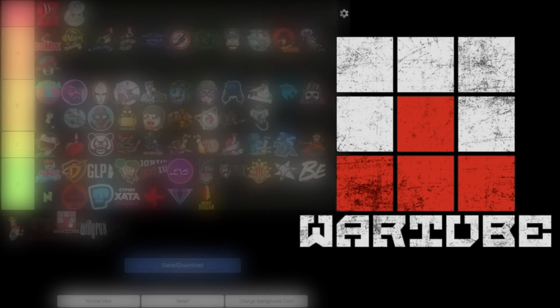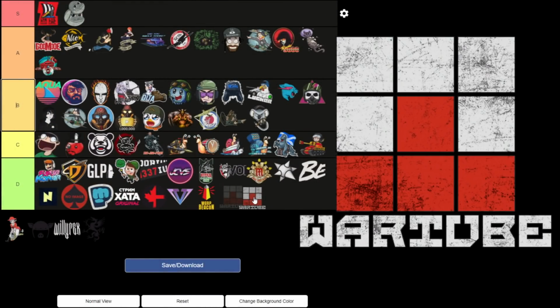Next up, War Tube. You got kind of a blocky Tetris sort of vibe going on. With a 3x3 grid, you got the reds in the bottom and a red square in the middle. It's not that interesting. It says War Tube. Doesn't really have much going for it as a decal, and it don't feel like it's offering much. It just goes in D. I can almost speed run these last ones.